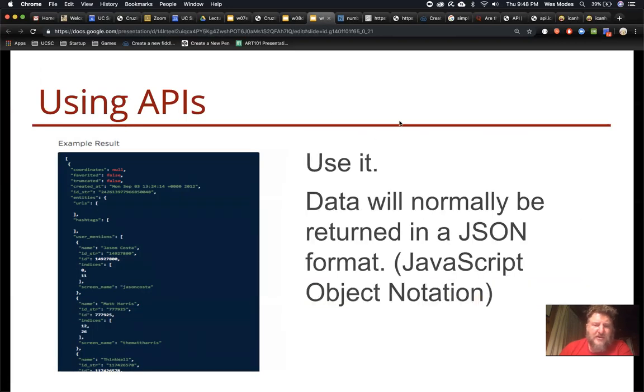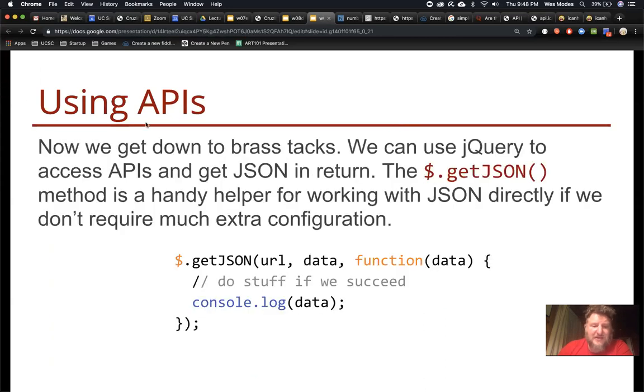So we're going to use APIs that return JSON, and if we have a choice, we're going to select JSON if we can. So let's get down to it. We can use jQuery. As I said, we don't want to use pure JavaScript. It's a pain in the arse. We want to use jQuery because it is helpful and fast and easy. Remember that you might screw this up. So if you're doing this locally in an HTML file or in a JavaScript file that's attached to an HTML file, you're going to want your console to be open so you can see what you screwed up when you did it.